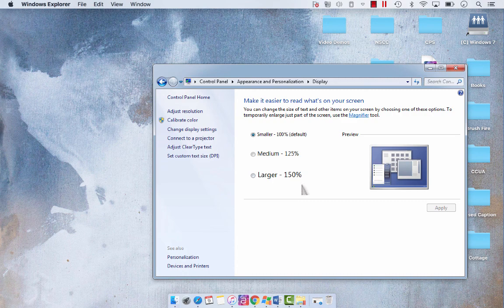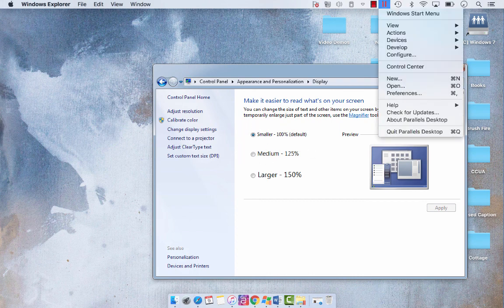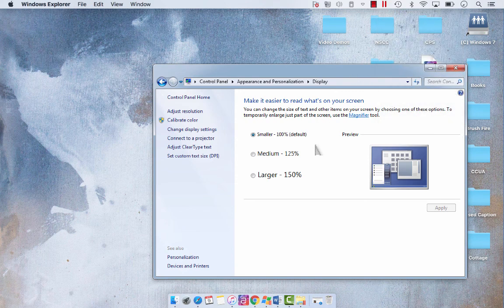the selected setting on this window here is usually 199%. What you want it to be is the default, which is 100%. So after you change that setting in the Parallels configuration panel, this should change automatically. If it doesn't and you're still having issues, try scaling down to the smaller 100% default, and that should resolve your issue.